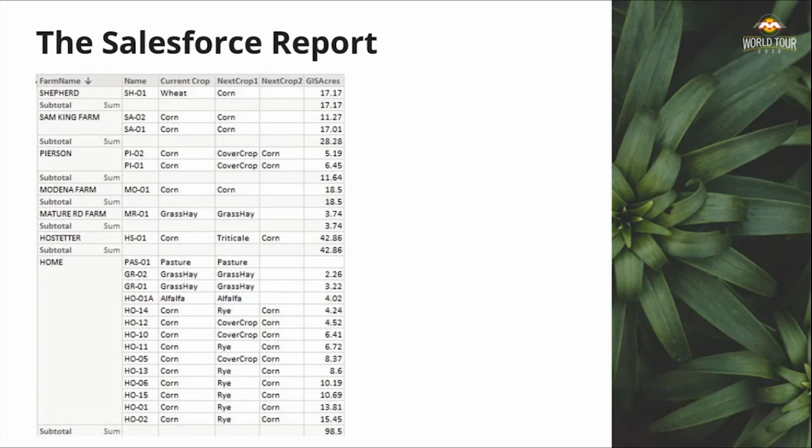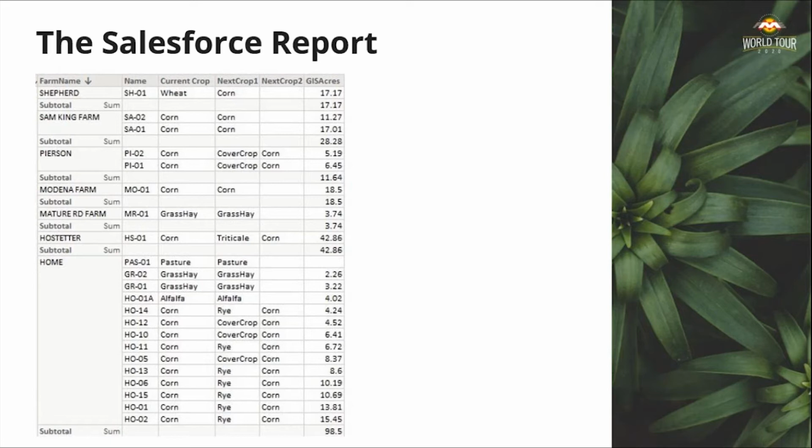I'm not a developer. And so when it came down to my users using my crop rotation report inside Salesforce, it just wasn't cutting it for them. And this is the example of that report. My users just complained that it didn't arrange the data the way they wanted it. They had to export it to Excel and move columns around, move data around. They were not happy at all with that.